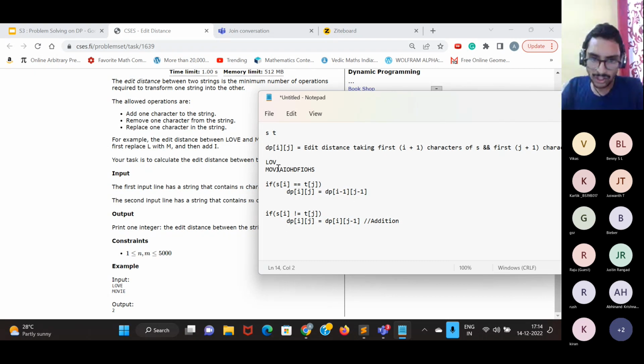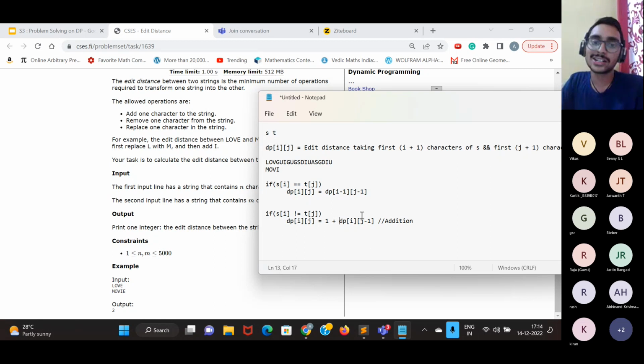This is for addition. Now suppose you're removing. Say this had a lot of stuff and I want to remove this letter. What would really happen here is, I'm not making any change on T. I'm just removing a letter from S. Also in addition, I do 1 plus because I've just done 1 operation.